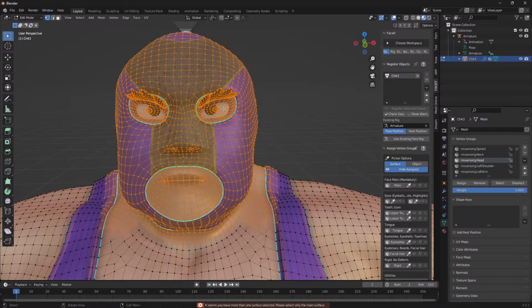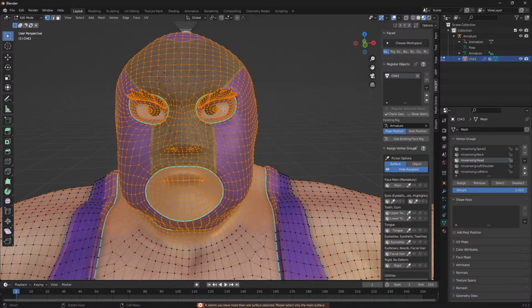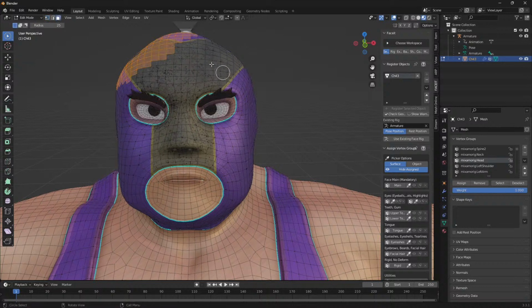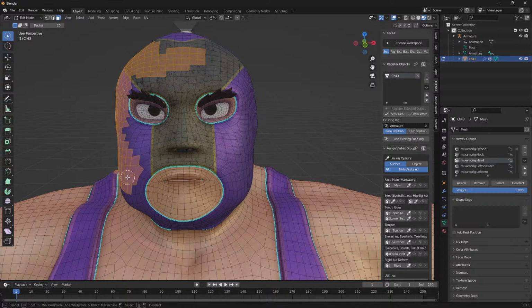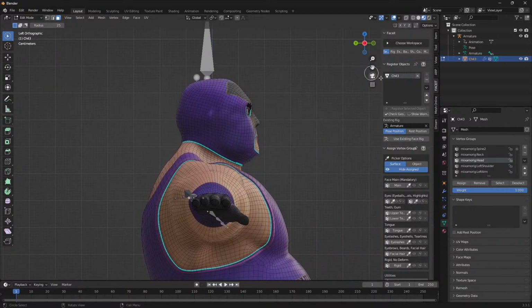If it's more than one surface, let me see what's the best way to select the face.